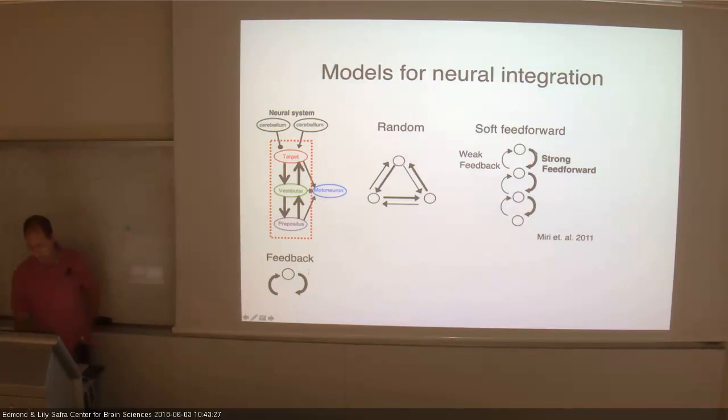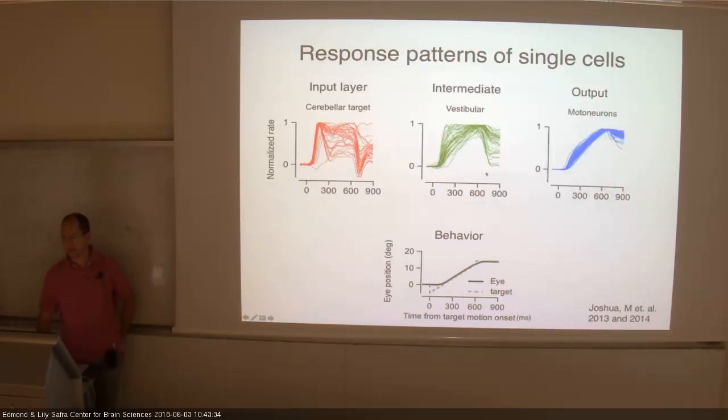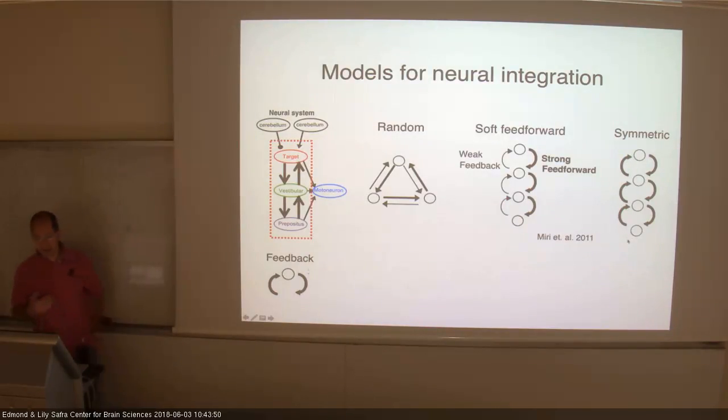If you remember, we saw this gradual shift from cells where we saw this transient response to cells that have this sustained activity. So we want to ask, well, does this model fit what we see? And then there were other models where we asked about symmetry. We made it a strong feed-forward connection. We want to ask also, if we make them symmetric, will it do what we see? And again, these are different dynamical systems.